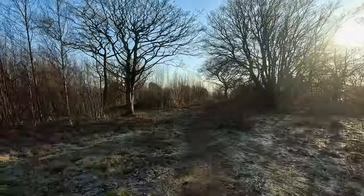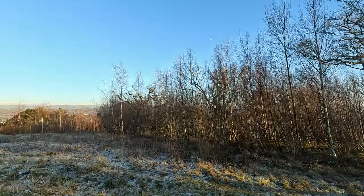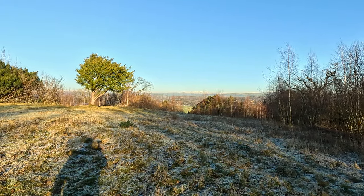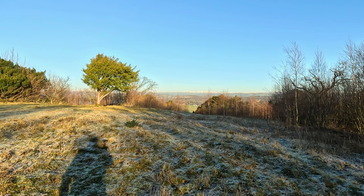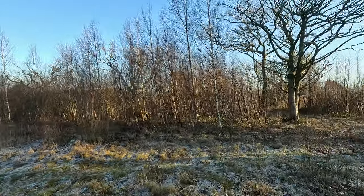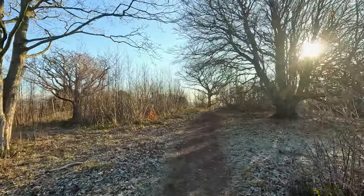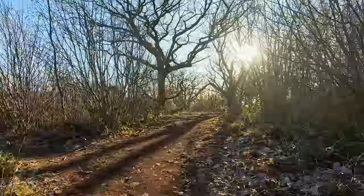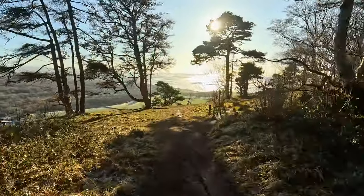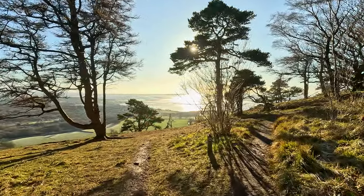As you head along this section of path, if you look over to the left from time to time, you can see through gaps in the trees over to the Howgills. Continue across Arnside Knott to head towards its south side. As Silverdale and Morecambe Bay start to appear ahead, the path bends around to the right following the purple waymarker arrow.